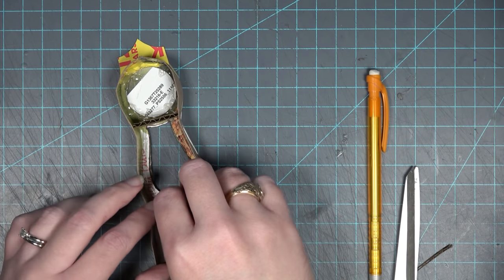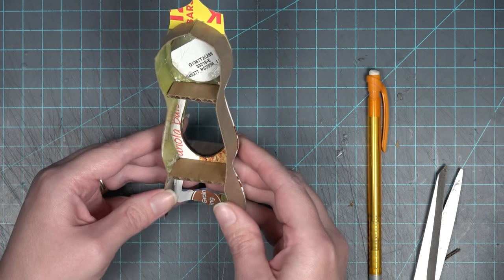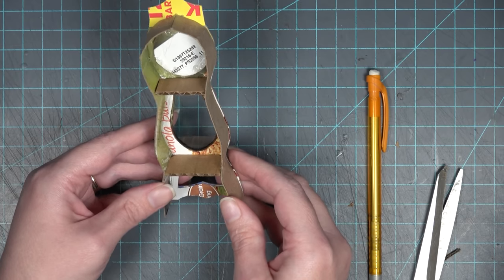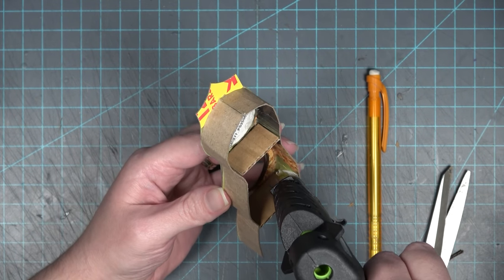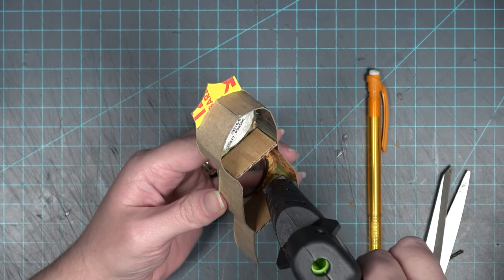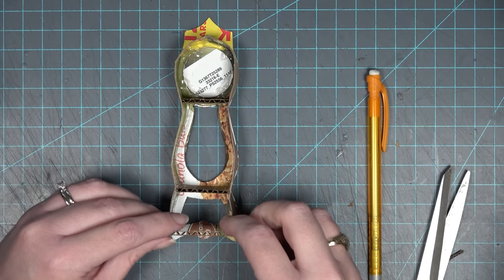I'm going to follow the same exact steps for the, I guess I would call it the waist, the waist part of the clock. It goes right underneath the door glass opening. This one I am going to be gluing in because I'm not doing anything else to this piece. It's just to create a floor for the open part of the clock.